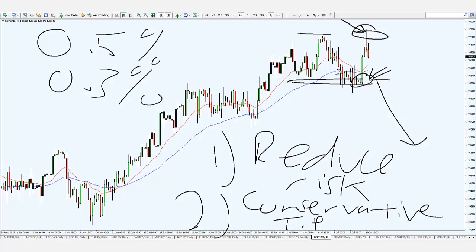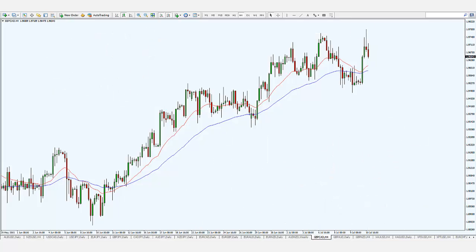I choose to believe that the trend is your friend, the trend is intact, and for me, I feel that a more likely scenario is that price comes down lower into this support area, then there will be buyers coming in and pushing price higher, taking out this swing high over here. This is what I believe, because I'm a trend trader. So for those of you who take counter trend trades, it will be advisable to take your profits just before this support area over here.